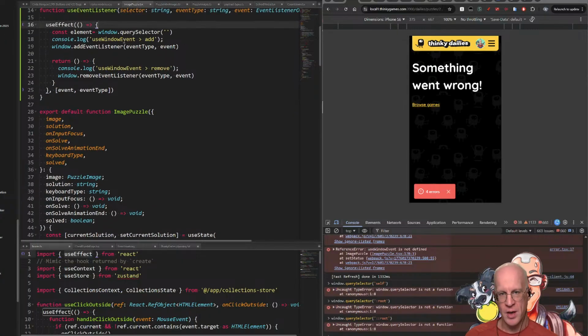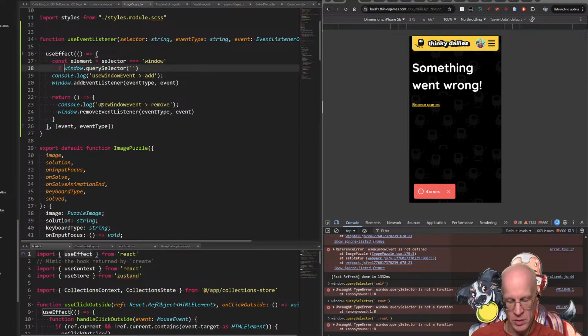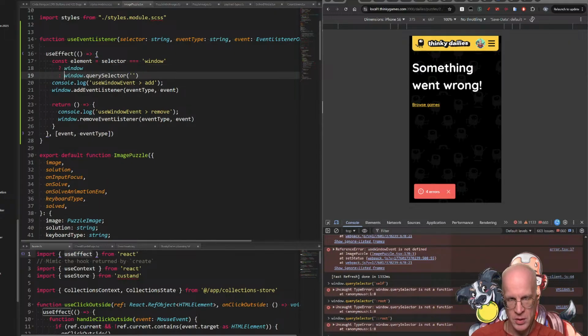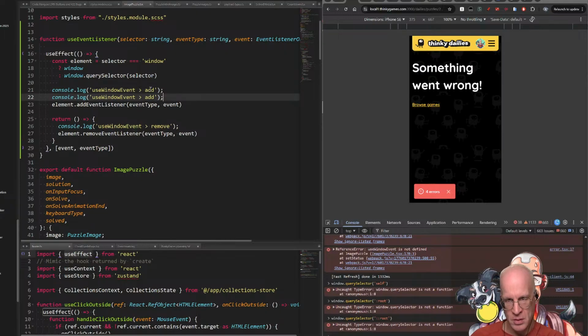I mean, we could say if the string is window, so we could say if selector equals window, boom, return window, else return selector, right? And then we can just say element, boom, boom, boom, boom, boom, right?